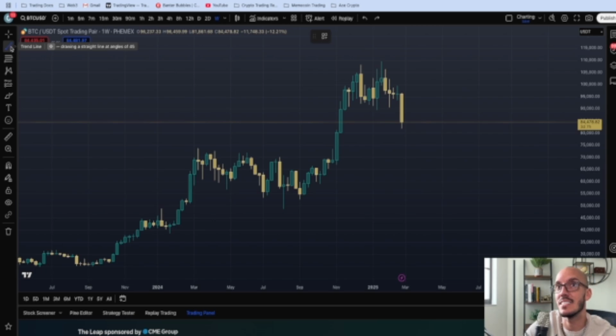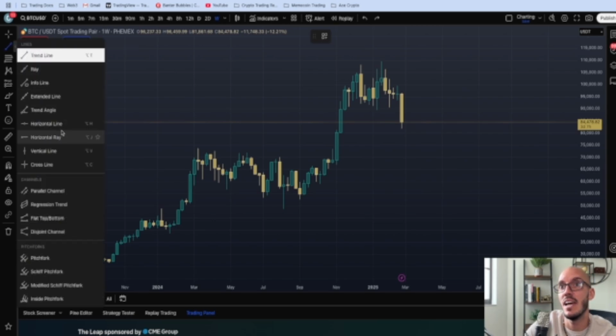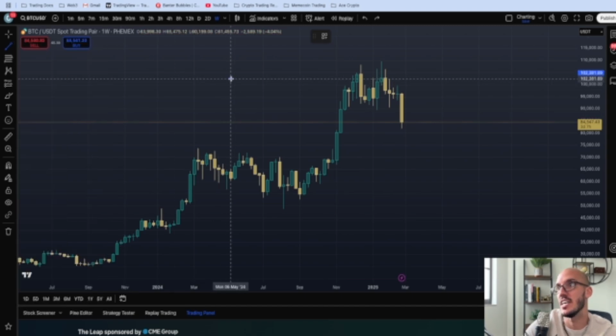You can hit this trend line button, and then you can scroll down and you'll see all these different lines and angles, and you can go down to horizontal line. I like to use horizontal line or horizontal ray. This is what I like to use when I'm doing my key levels. You'll also see the shortcuts. I'm using a Mac, so for a horizontal line, the shortcut would be the option button plus H. A ray would be the option button plus J.